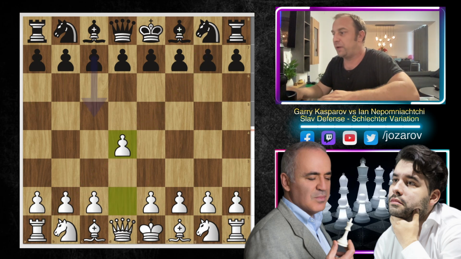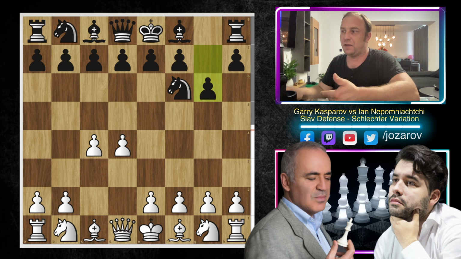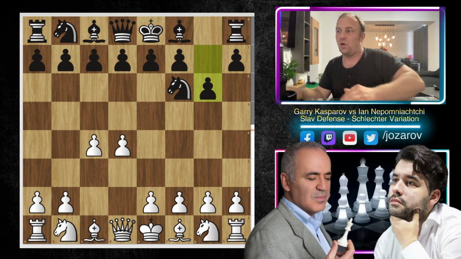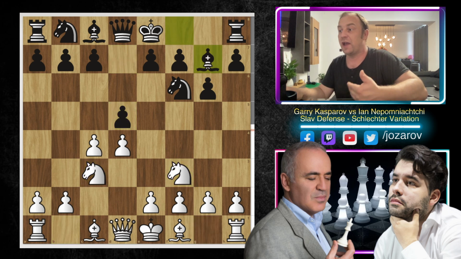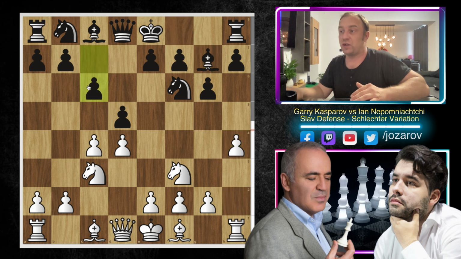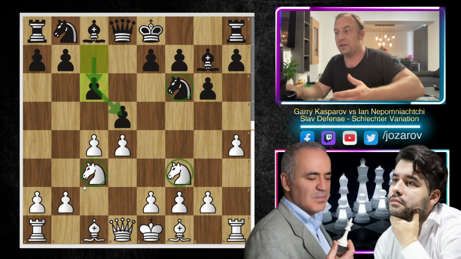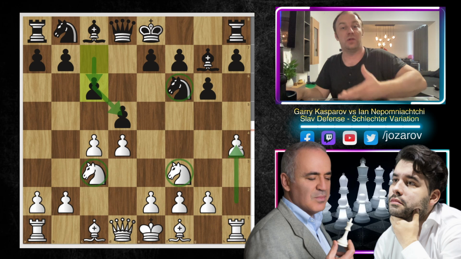So d4 here played by Garry Kasparov. We have knight to f6. The game started as a Grunfeld, but we have talked about recently that basically the Schlechter variation can come out also out of the Grunfeld defense. So here knight to c3, we have d5, basically now the Grunfeld, and now we have the 3-knight variation after bishop to g7 and h4. Here we have the move c6, and it's now the Schlechter variation setup, the Schlechter Slav with c6 d5, knight to f6, knight to c3, knight to f3. So the 3 knights variation is here, but with the move c6 we have the Slav defense, and with the move h4 we have now this early flank attack.